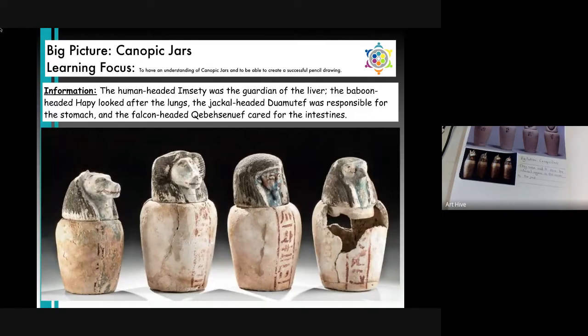So about the different ones then and what they actually did. We've got the human head, Imseti, who was a guardian of the liver. Okay, so the internal organ, the liver, predominantly was placed inside that jar. The baboon head looked after the lungs, the jackal head was responsible for the stomach, and the falcon head cared for the intestines. Okay, so they each had a different responsibility, or looked after a different internal organ.